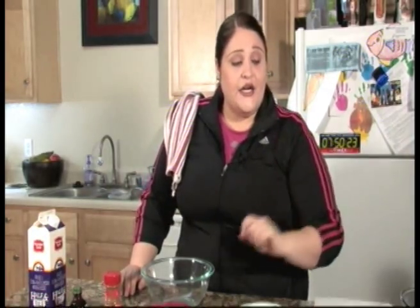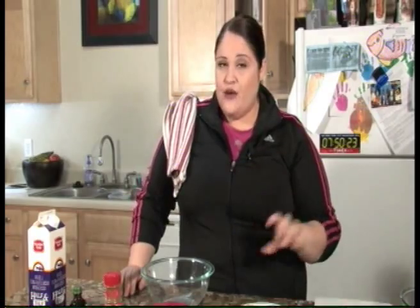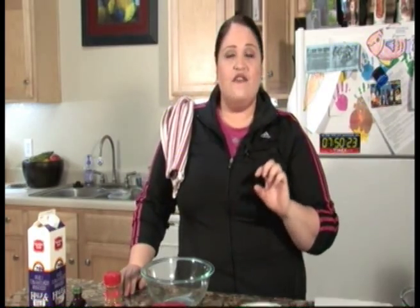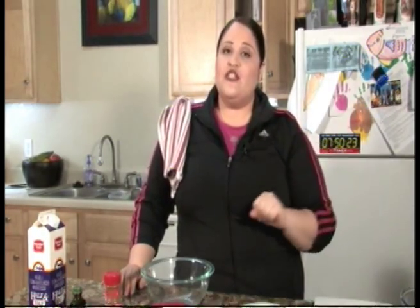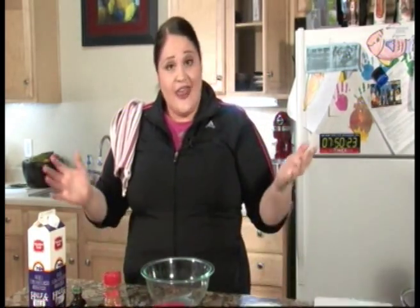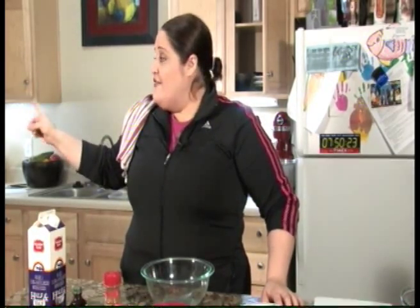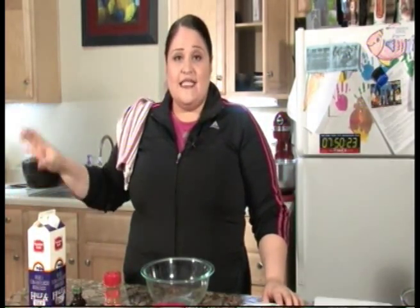We got some butter, and we've got some brown sugar, 2 slices of French bread. We're about 1 inch in width of each one so that we can make sure we have a nice size serving, but not too much. And the next thing we're going to want to do is make sure you have your oven set to 350. That's the mise en place.